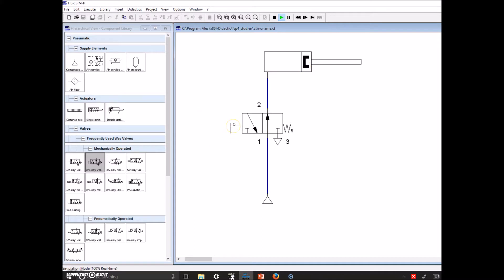If we press this push button, we should get the opposite, meaning that this position will cycle over. And now any air that was inside of the actuator is now able to exhaust from 2 to 3. Again, if you want to hold this down, hit the shift, then you click, and you can see that the spring has pushed this back. There's no longer any air being applied to the cylinder.